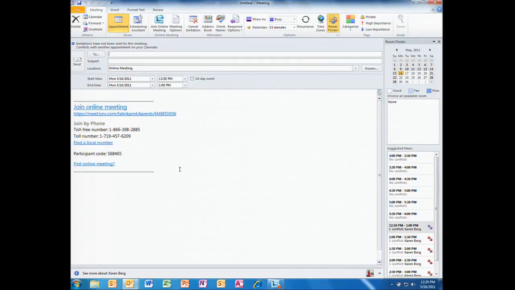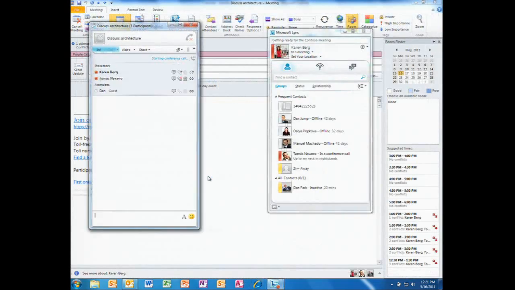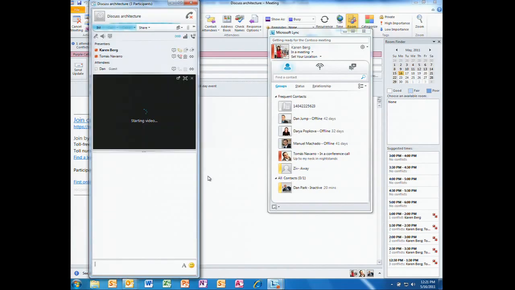You'll notice here that we have a join by phone area, and this is really the PGI audio conferencing service that I input as an admin, so people can dial in from a phone to any Lync online meetings if they are away from their computer. So I'll go and join the online meeting. Of course, we can also join this meeting from the Outlook reminder.